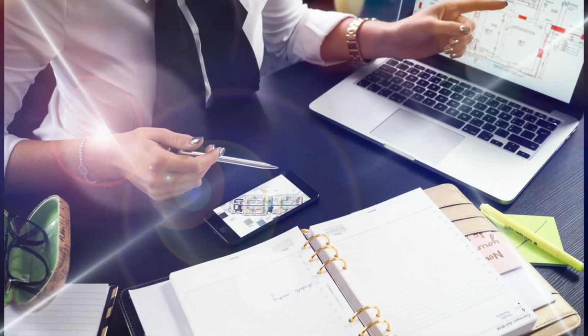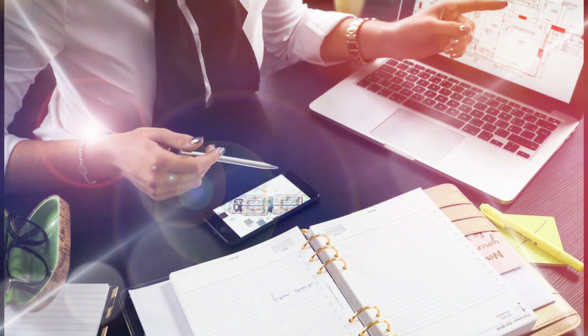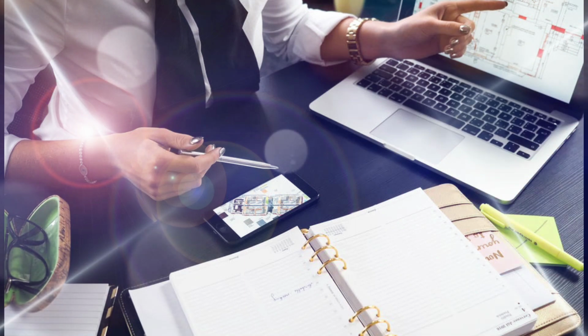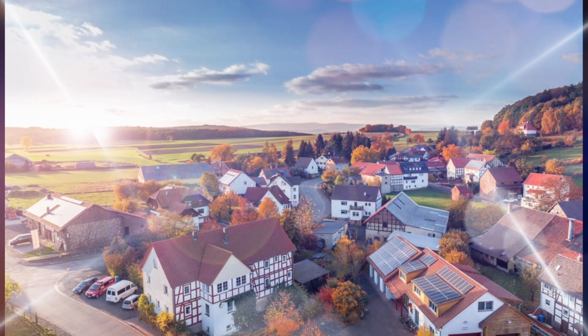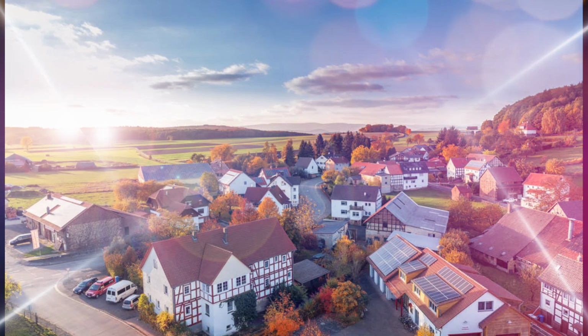For example, you could purchase a single-family home to begin renting out. You could then use the income generated from this property to purchase another rental property, thus adding another income-generating asset and expanding your investment portfolio. There are a few different types of real estate to consider, ranging from a single-family home to an apartment complex.